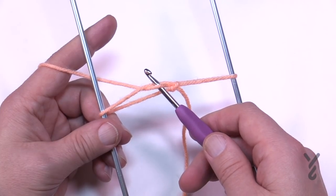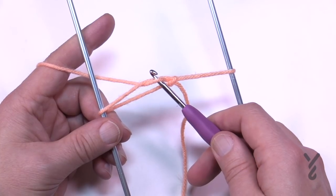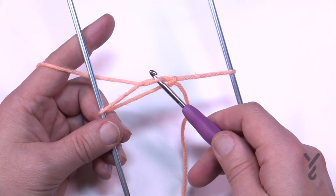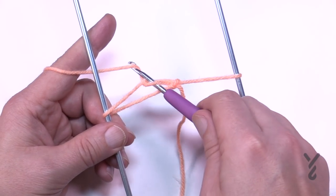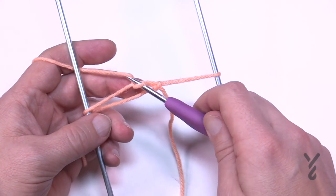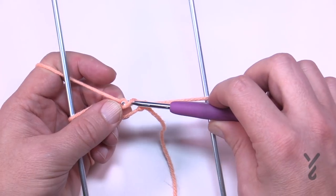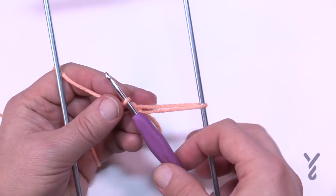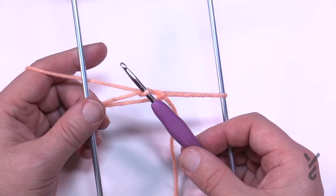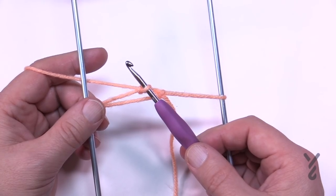Okay. So we're not yet done. We need to still finish off this stitch. So the first time through, which is what we're doing right now, the way to lock this is that we are just going to yarn over the working yarn and then pull through. And pull through that loop. And now it's locked. Okay. So now that's the first time that you're gonna do it and the rest of it is all just gonna be single crochet. Just saying it very simply.